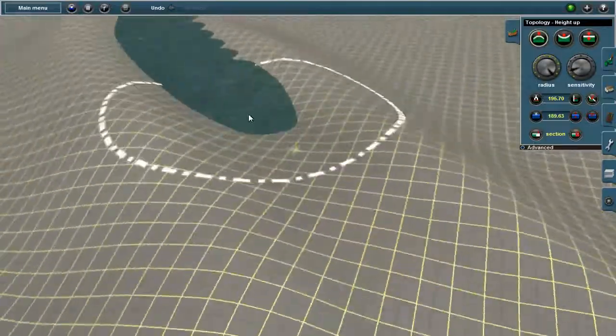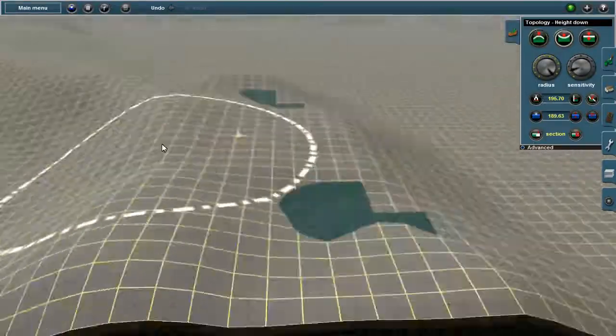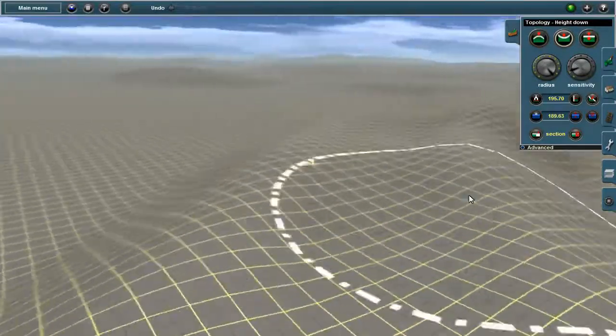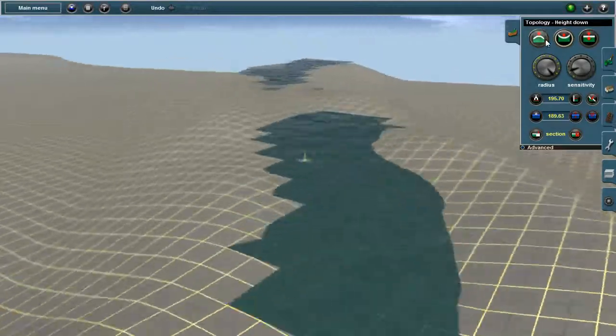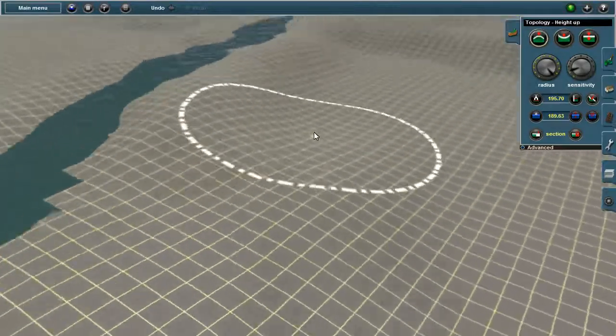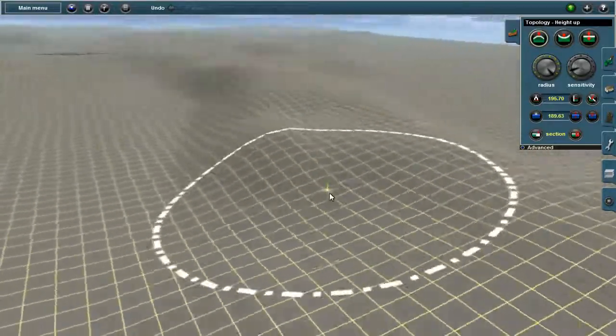Okay, why did I bury this entire river is the question, and the answer is I don't really know, and it could have been done better. This is the part that I don't finish, because it just ends up looking awful. I do put a lake somewhere around here.